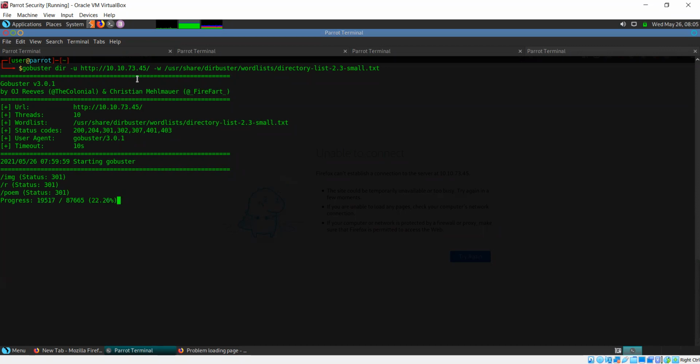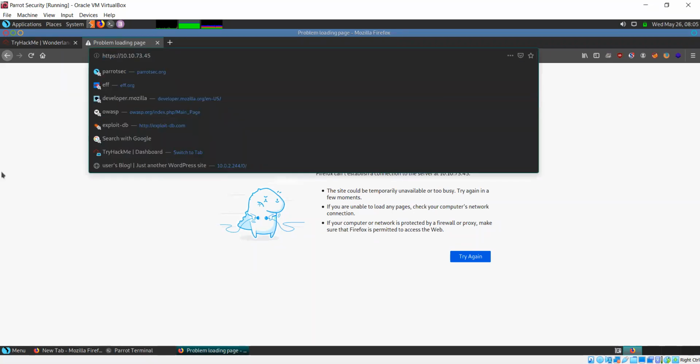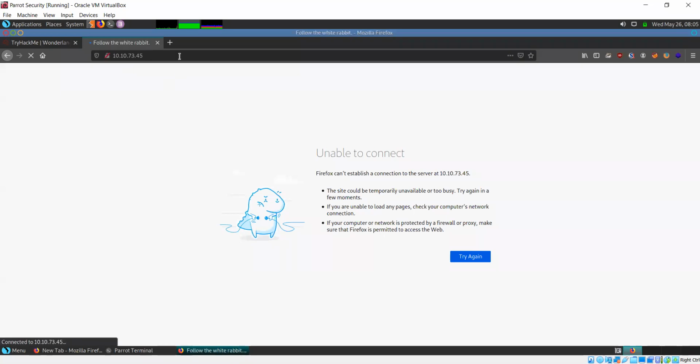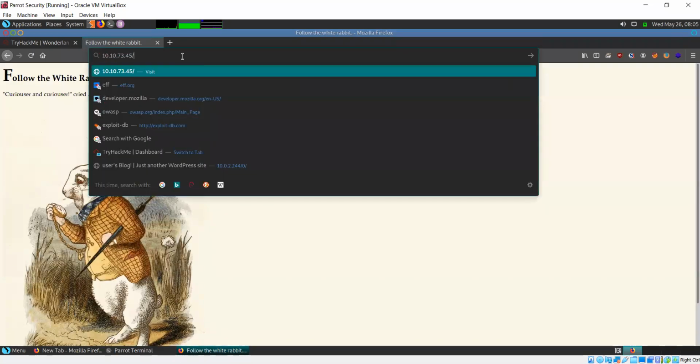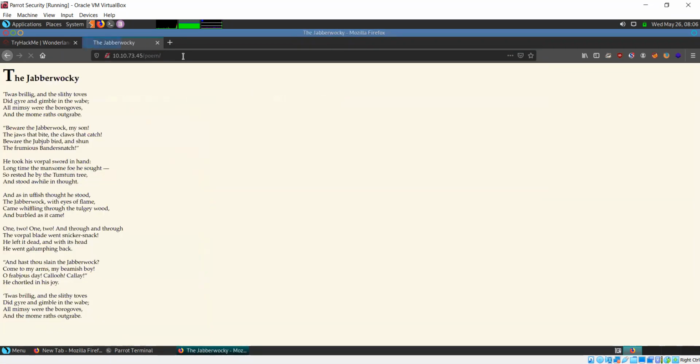Okay, so we have one additional directory here, poem. Let's check that out as well. Okay, so this is a poem now, the Jabberwocky.